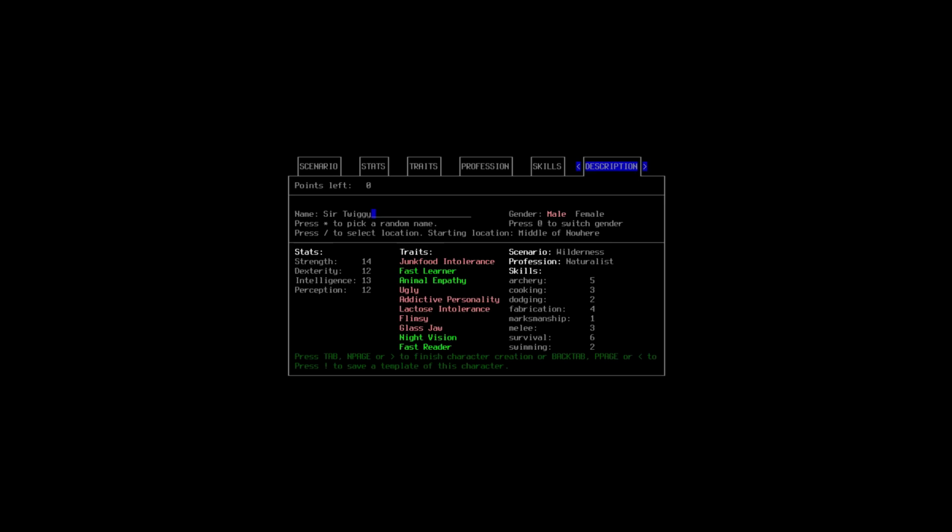Now, this is actually a total just showing all the things we have, all the stats we made. If I hit exclamation mark, so shift 1, I'd be able to set up a template, so S1. Now, if this character dies and I want to reuse the same template, I don't have to remake it all over again. I just have to load a preset and it's done.